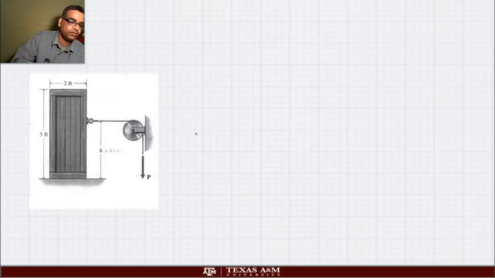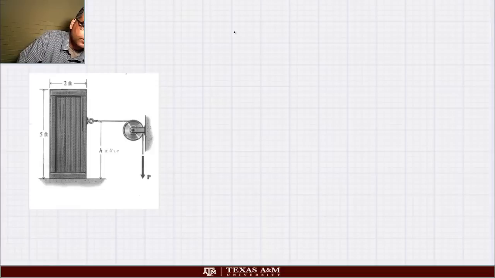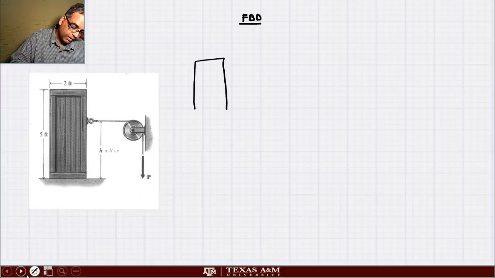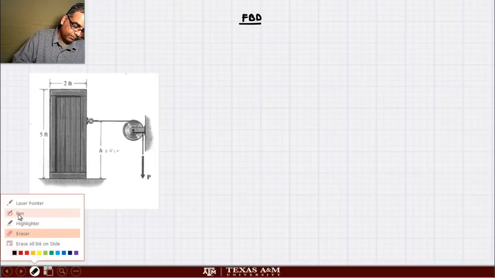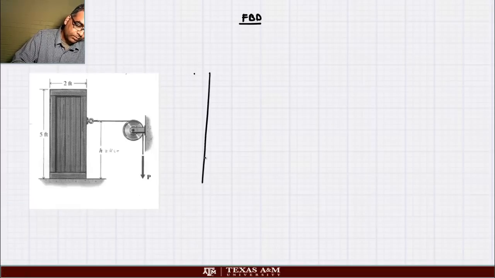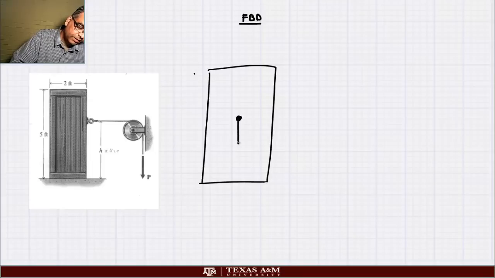Here is the actual figure. I'm going to draw a free body diagram. And it looks like this. Now let me draw it kind of large. I don't want to draw a small free body diagram. Let's draw a large one. Okay, now here's the center, and that's 200 pounds.